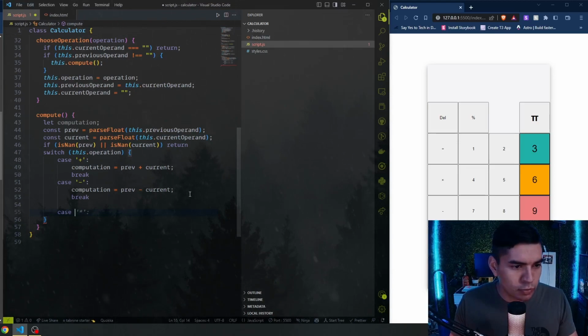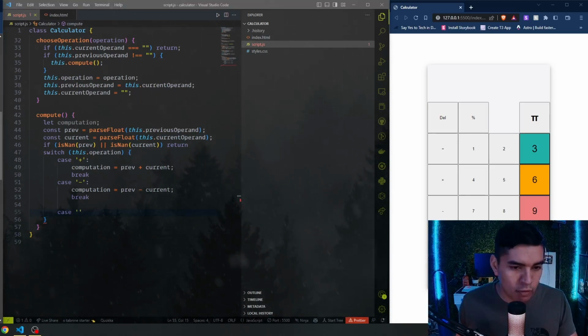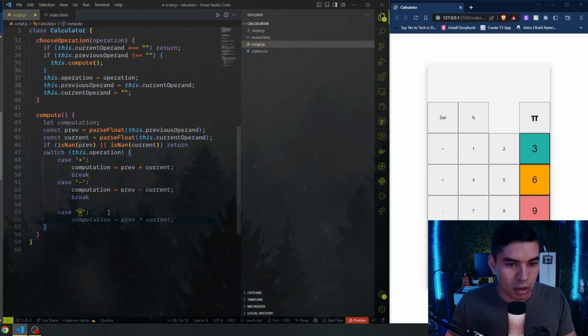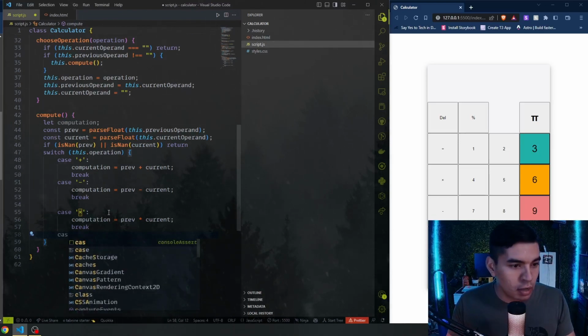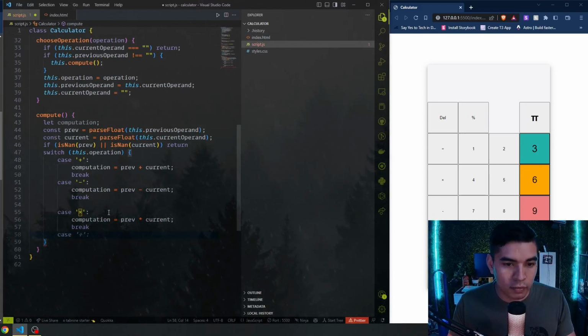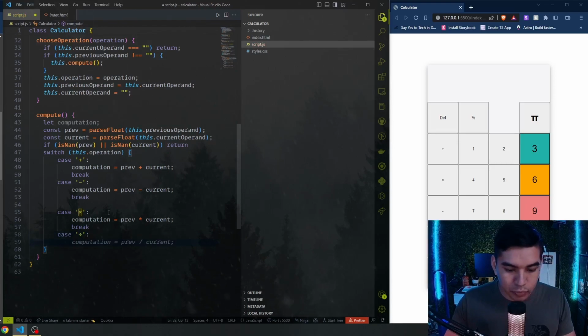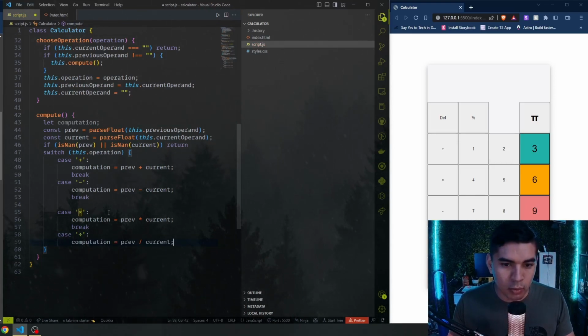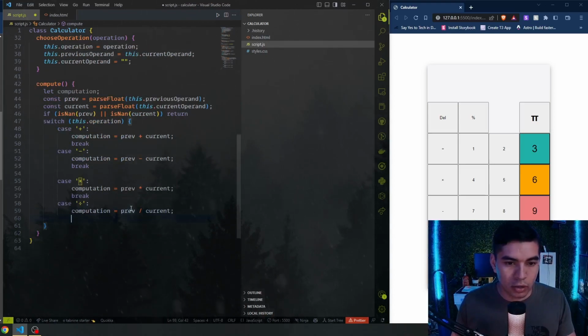Now we're going to do the multiplication. Remember, whatever you assigned your buttons to in the HTML, it's always important to make sure that they line up with this one. Again, we're going to multiply that, include a break, and same thing right here. Lastly, for your division computation, we're going to divide by the current one and then say break.